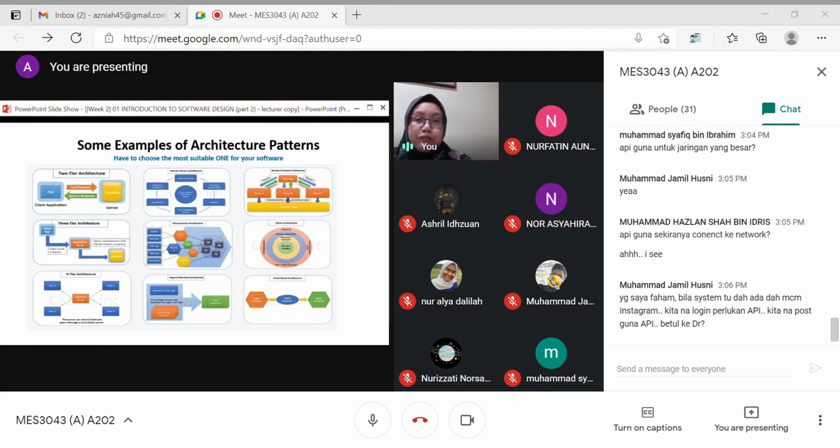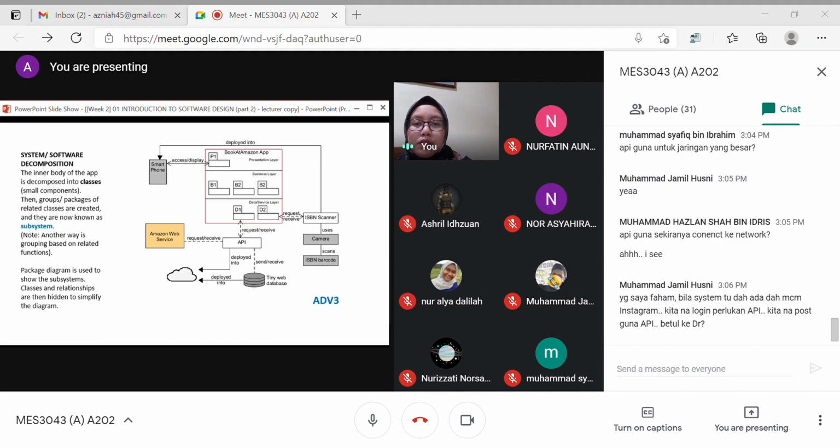Okay, so for the ADV3, now we are going to decompose the internal body. So the important term here, other than class, is what? Subsystem. Kalau ingat, remember the department, nama lain dia, module ya. Kalau orang dalam industri, they usually call it module. Ya, we can call it subsystem as well. Kalau dalam kelas ni, you call department. Tu kalau keluar, you panggil department, diorang gelak lah pula kan. But for you to easily understand, I use department senang. Okay.